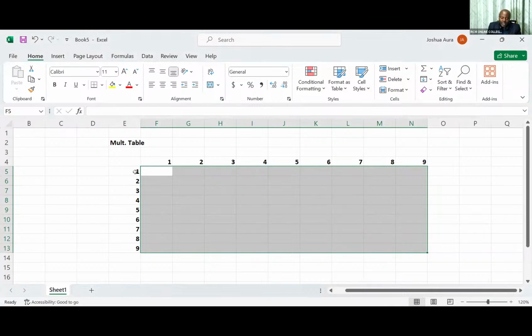It's because when I capture this one, I would want this one to be used throughout. I would want this to be 1 times 1. I would want this to be 1 times 2. So this one is a constant. The same case with this one going down. It's also a constant. Even these two, when I capture these two, going down.